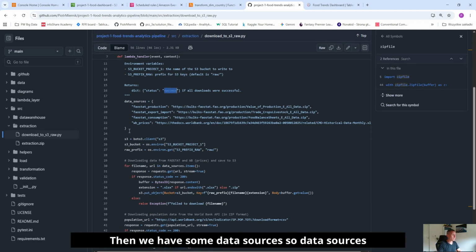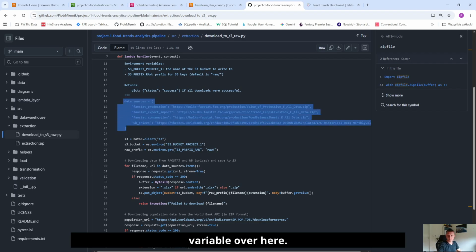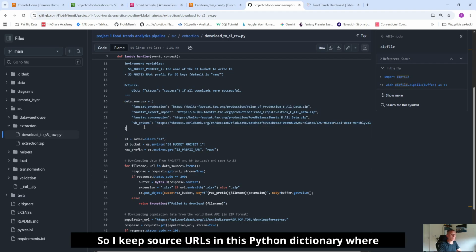Then we have some data sources, so the data sources variable over here. I keep source URLs in this Python dictionary, where each key represents a logical dataset name, like FAO production, FAO export/import, FAO consumption, and World Bank prices.